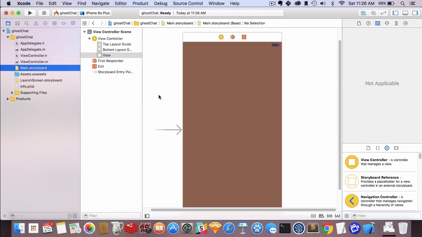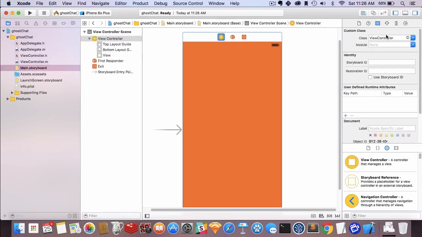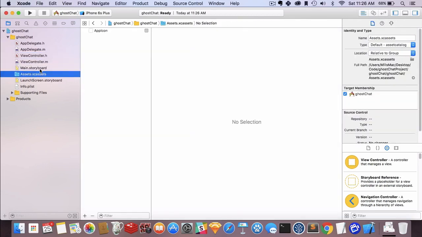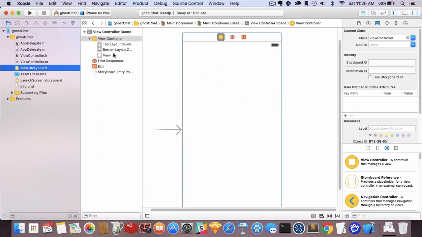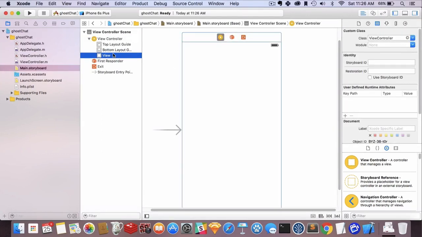So, okay, back to storyboard. So this, just by having this class right here, means that these two files are going to control this view basically. Now you have an idea of how classes in the storyboard work together to make your app run. The next episode, we're diving a bit deeper and we'll start writing some code.